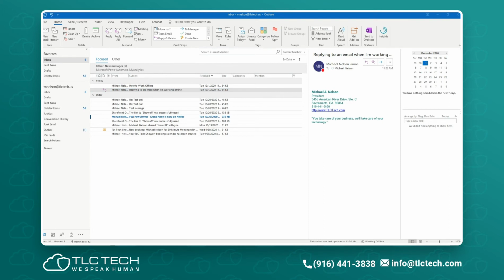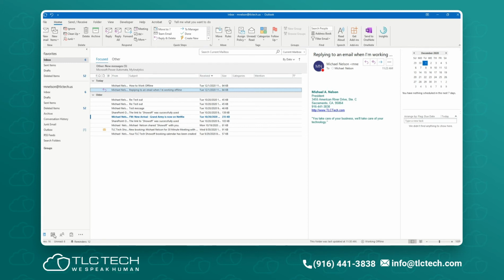The other thing, I've got a message queued up from another email account. I'm going to send it to the account I'm logged into. This is my show off account. So again, you'll notice that I'm not receiving it yet because I'm still offline. But again, I can reply to everything.